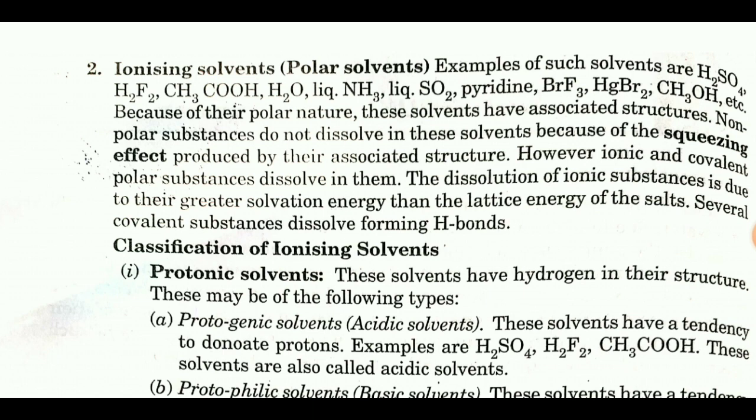Because of their polar nature, these solvents have associated structures. Non-polar substances do not dissolve in these solvents because of the squeezing effect produced by their associated structure. However, ionic and covalent polar substances dissolve in them. The dissolution of ionic substances is due to their greater solvation energy than the lattice energy of the salts. Several covalent substances dissolve forming hydrogen bonds.